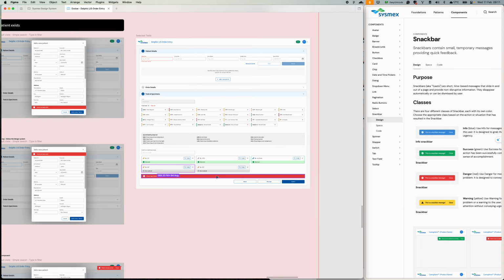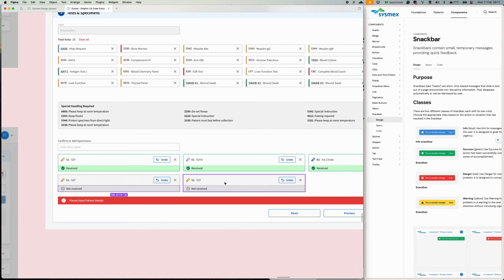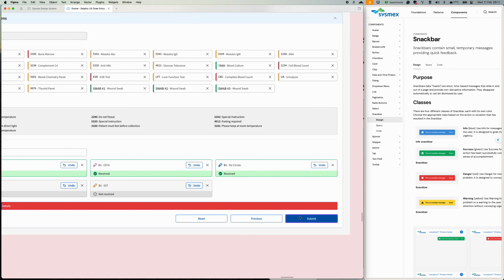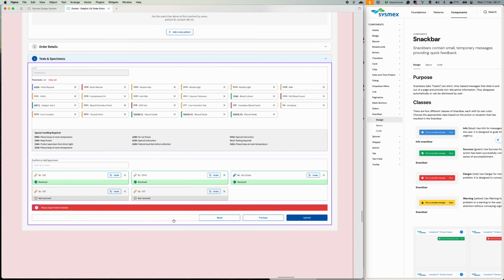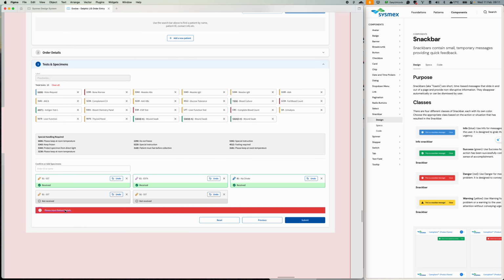And I think we all agree that this kind of pattern, where we use an inline message at the bottom near the button, is good, easy to understand, and intuitive. This kind of inline message at the bottom. Yeah, sure.